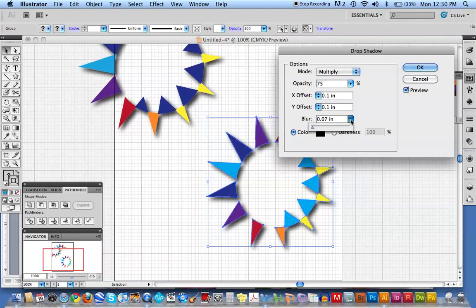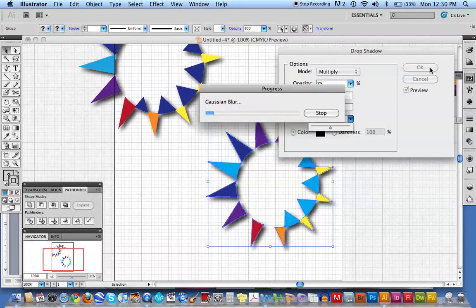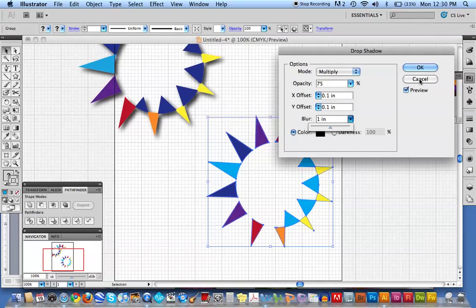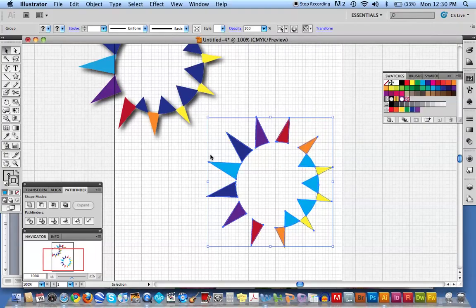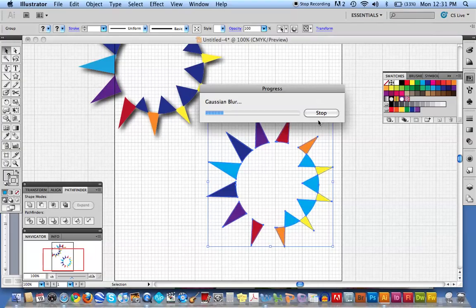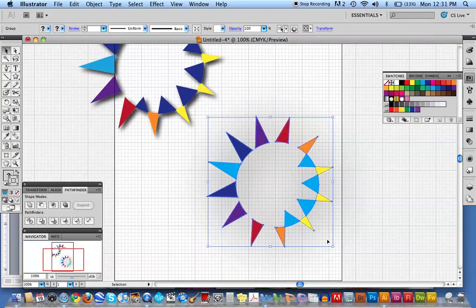A lot of people will forget just how small this needs to be, and they'll try to go up to, say, 1 inch, which is pretty high. And if you were to click on a 1 inch blur, you'll see that it doesn't look like there's a shadow on there at all. You just see a vague kind of darkening of this area.